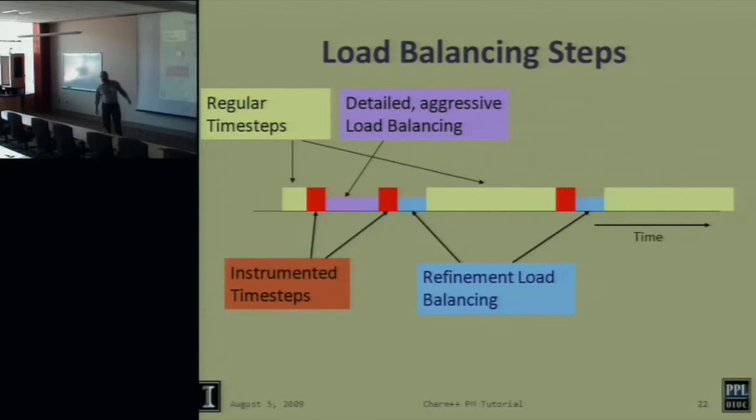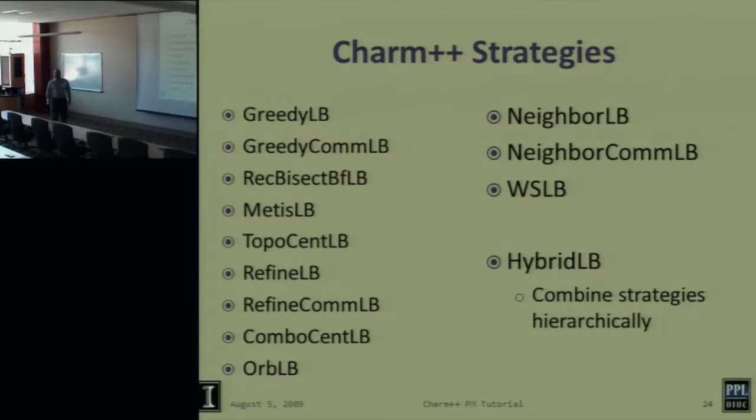And in this case, we'll trigger a refinement, and a refinement balancer will take the current placement as a key and just try to make small adjustments by minimally moving objects within the existing object-to-processor map. And then you move on with normal time stepping, and then at subsequent points, periodically, or triggered by awareness of load problems, you might trigger further refinement steps to keep up with the evolving nature of your system. So this is a snapshot of the load balancing strategies available in Charm++.